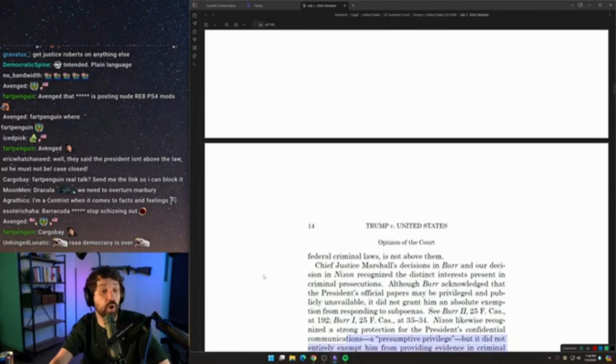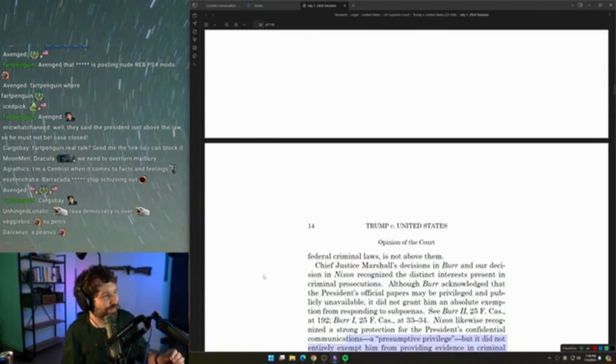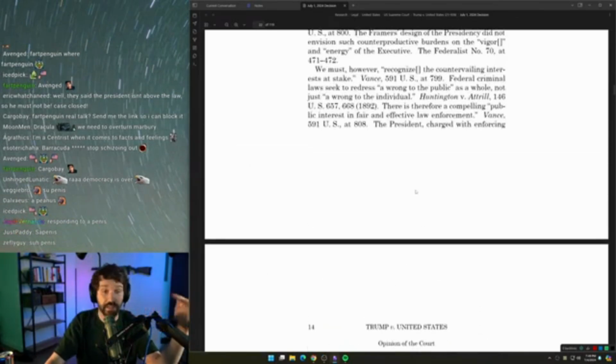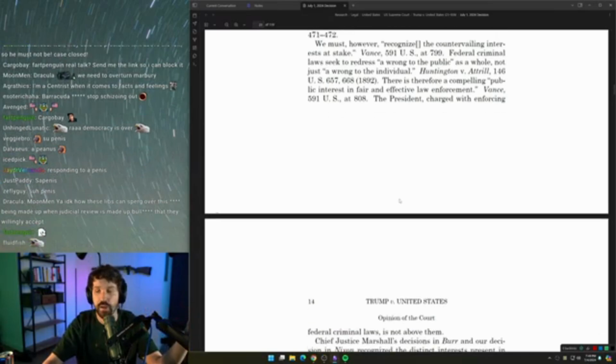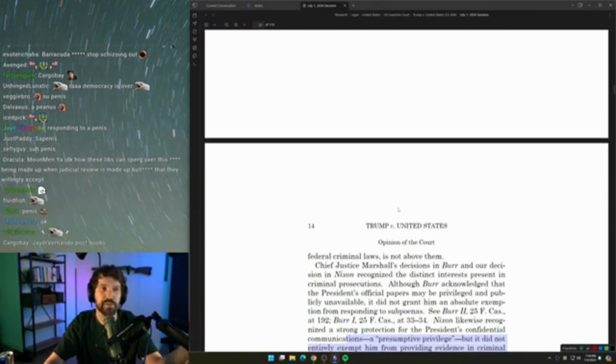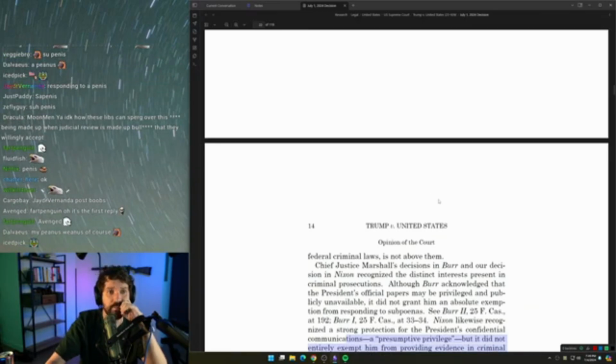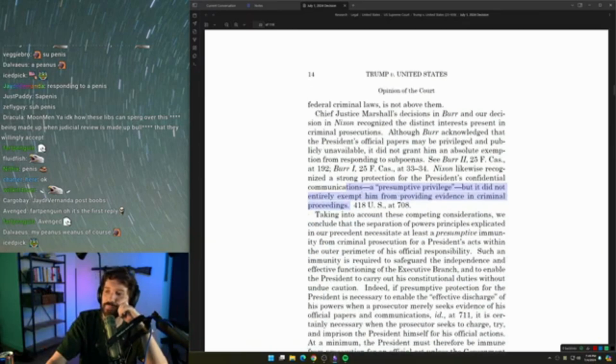Now, okay. This is what I mean. Oh, fuck me. This is what I mean when I said Roberts doesn't ever argue with this. So, okay, he does reference, at least, that these other two cases brought up the idea that, okay, well, obviously we're not going to give him unlimited criminal shielding, right? That'd be crazy. Or any criminal shielding, right? Okay, so how does Roberts deal with these opinions in these prior cases?